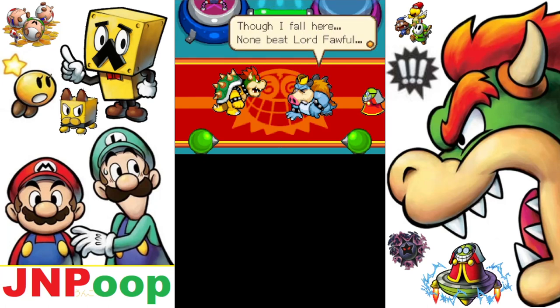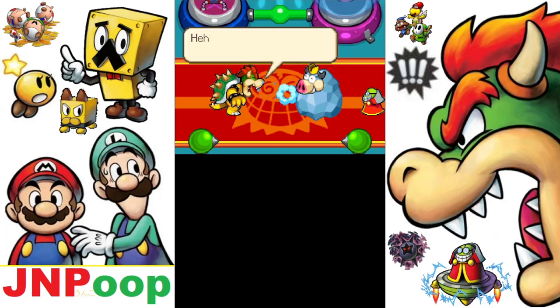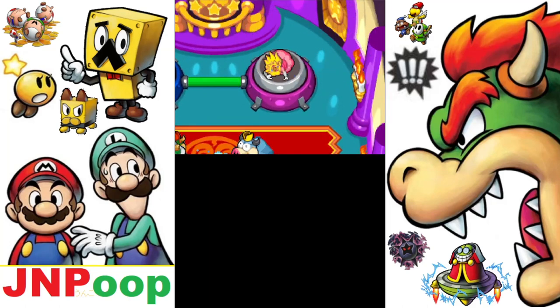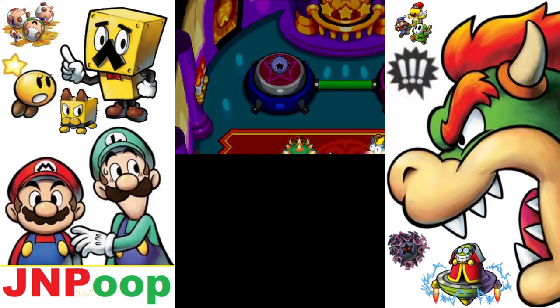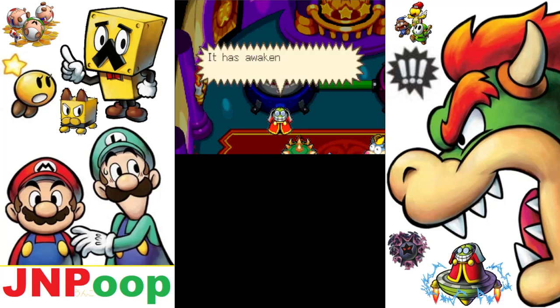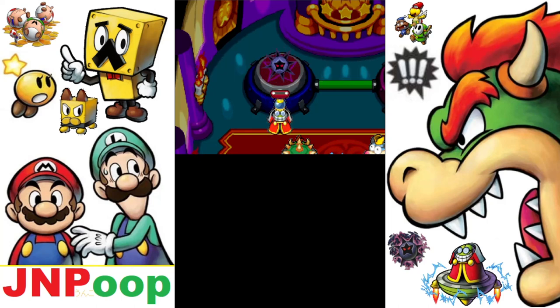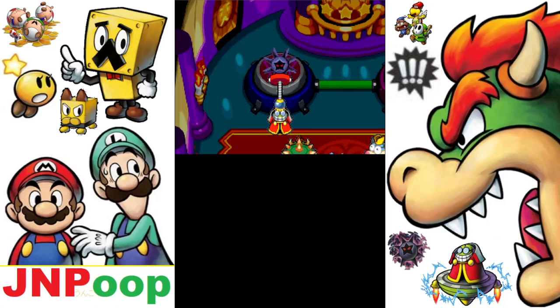Well, I saw here, none beat Lord Fawful. Now he will finish you! Now you understand what Bowser is all about. Well, there's Peach. And the Dark Star. Oh god. It's weeks! It has all weeks at last! Fawful has waited so long! And he got his vacuum. I have suction! With this I am taking the Dark Star's power!